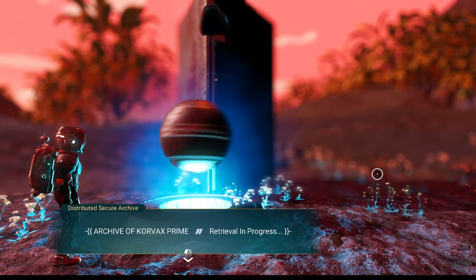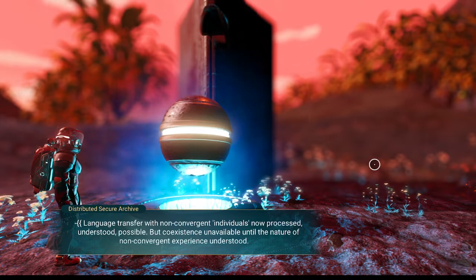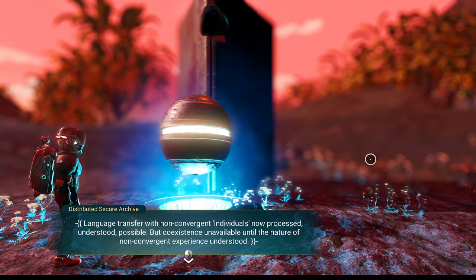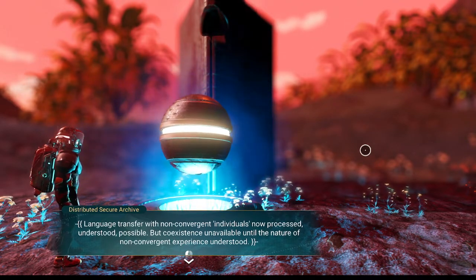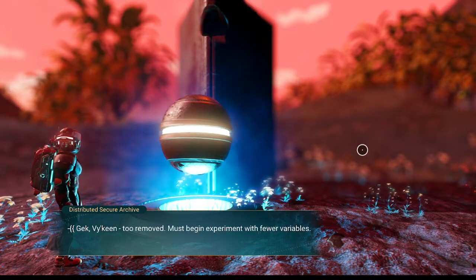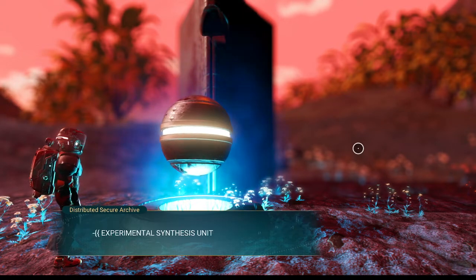Archive of Korvax Prime, retrieval in progress. Log follows. Language transfer with the non-convergent individuals, now processed, understood possible. But coexistence unavailable until the nature of non-convergent experience understood. Gek Viking 2 removed. Must begin with fewer variables. Control required.